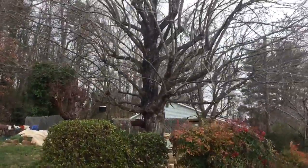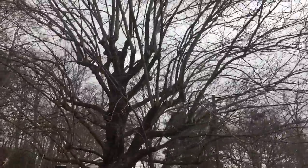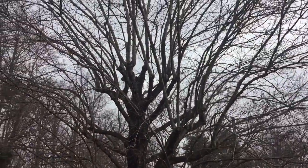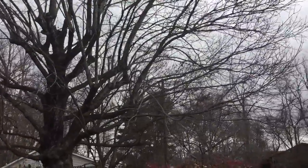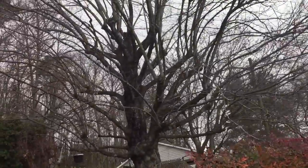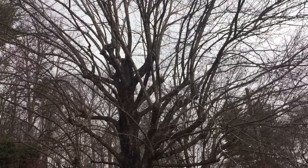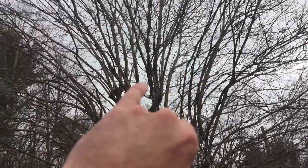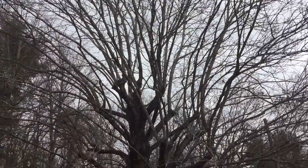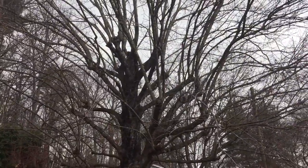We're at Carolyn's house and this topped Norway maple needs pruning — basically cuts that will turn the limbs into one primary limb, two sometimes as well if there's not a really good primary limb. There are two large vertical branches — I can't point them out in the video, that's too busy — but there are two vertical ones that are going to come out as well, that she doesn't like the look of.